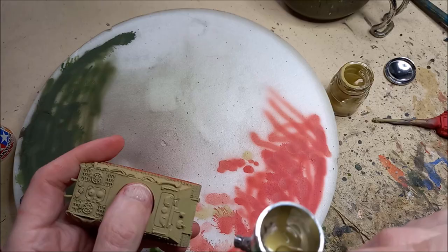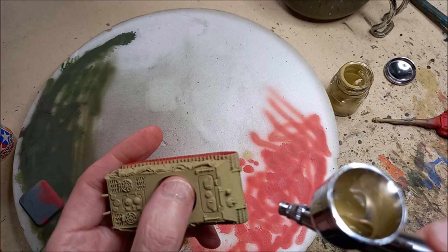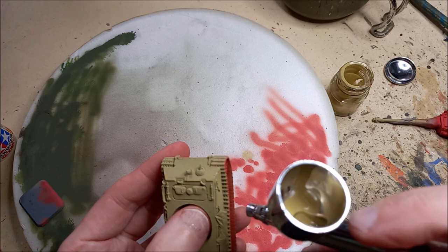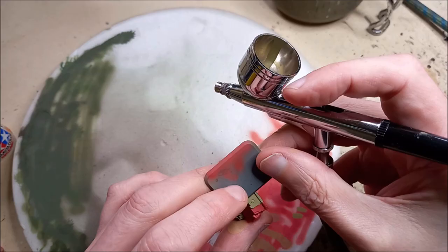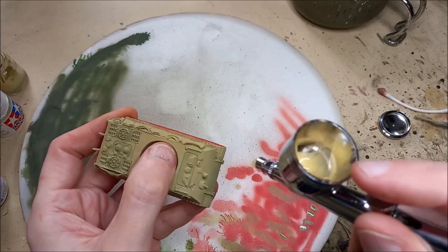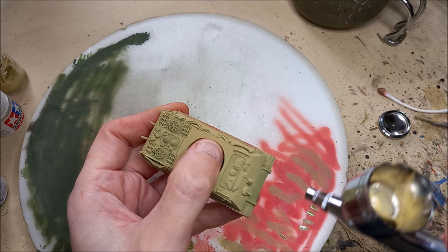The turret was painted using Vallejo, but the hull I'm going to paint with Tamiya Dark Yellow 2 to be precise — that's my favourite German dark yellow colour, and I'm darkening it with a bit of green. I don't like to use brown because dark yellow has got a bit of a greenish tinge to it rather than a brownish tinge, so green darkens it down in a much more complementary way. I'm feeling my way through this by adding a bit more green, mixing it up, spraying it again and seeing if I'm at the right point. Don't forget the dark yellow areas on the turret — we have the cupola and the rear hatch — so a bit of careful masking, maybe with blue tack around the cupola. Before applying the highlight to the hull I'm going to tone down the shading just a little bit — you don't want the shade to be too dominant, we just want a transition; it's got to be soft.